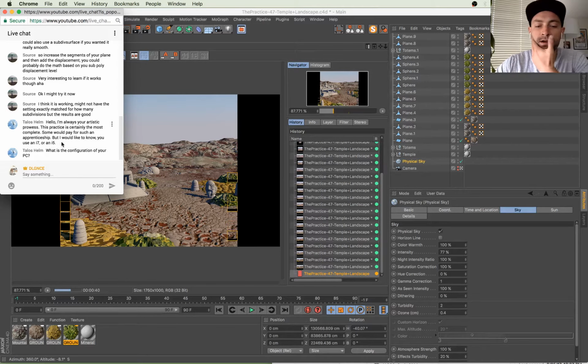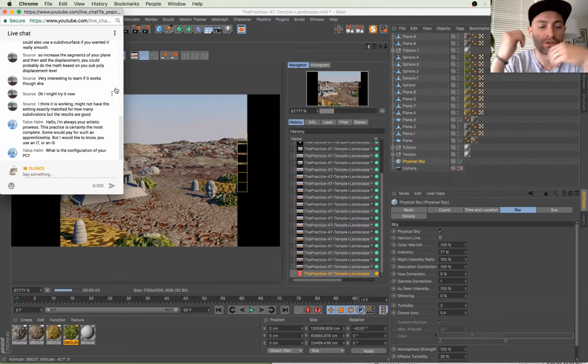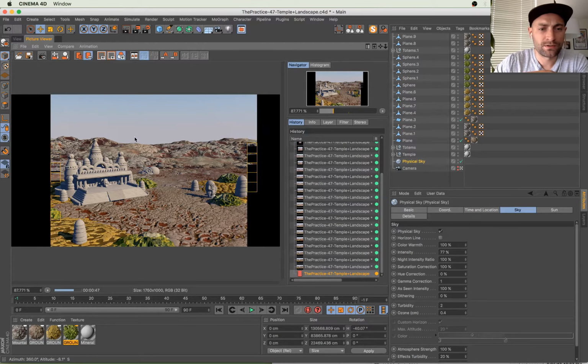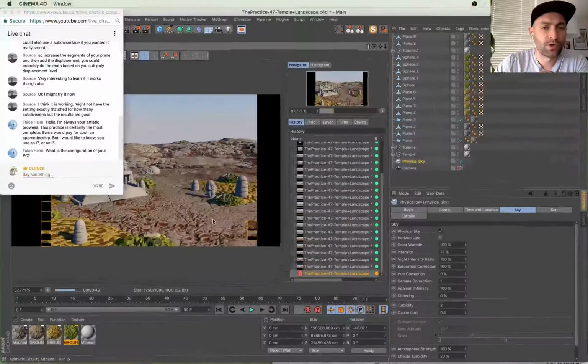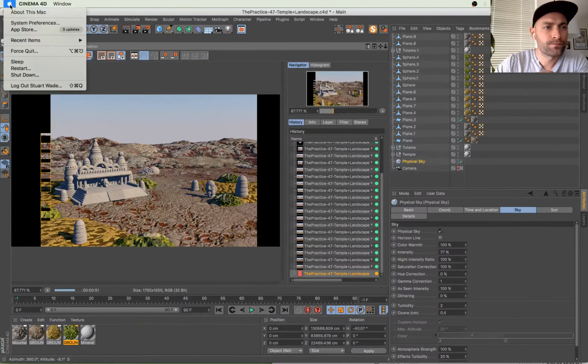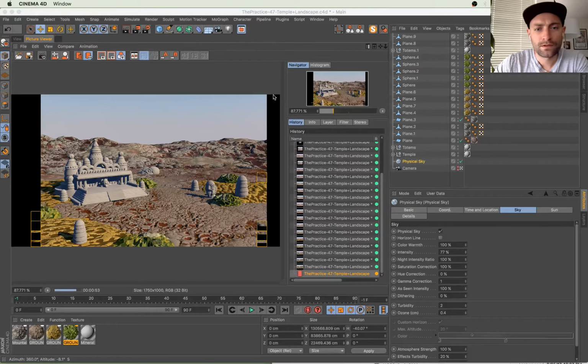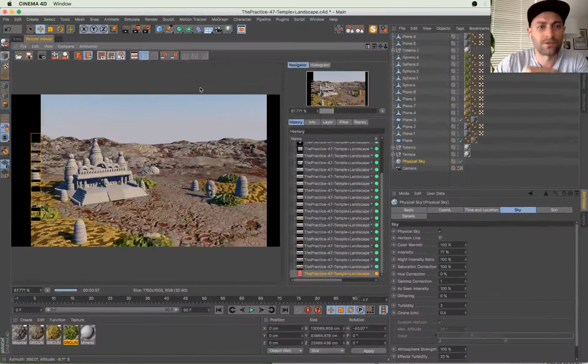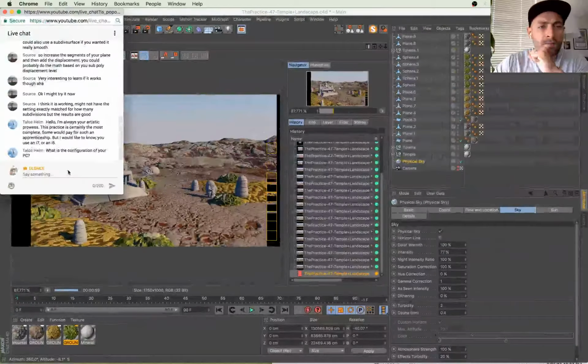I'm actually running on a MacBook Pro right now. It's one of the better equipped MacBook Pros. Let's see here. Might not want to show that actually, come to think of it, with my serial number and everything.